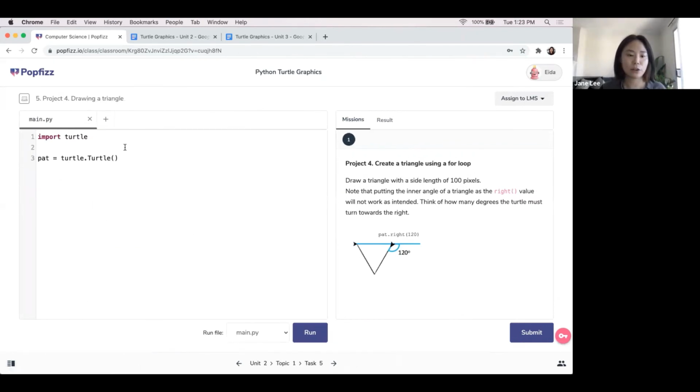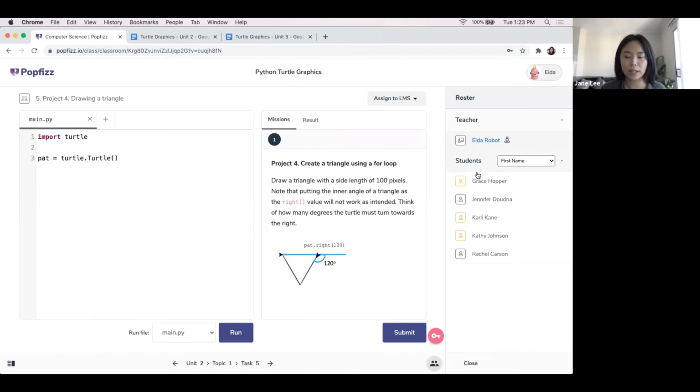So this is a starter code. And there's pretty much nothing happening here because I haven't attempted anything, but I can see how my students are doing by clicking on this roster button. So once I click on it, I see a list of all my students. We had the situation where we have 145 students in one single section. And so if you have a situation like that and you want to toggle through the ones that are having problem, just from this drop down, select need improvement, and this will pull up all the students with the red icon, meaning that they got this wrong.